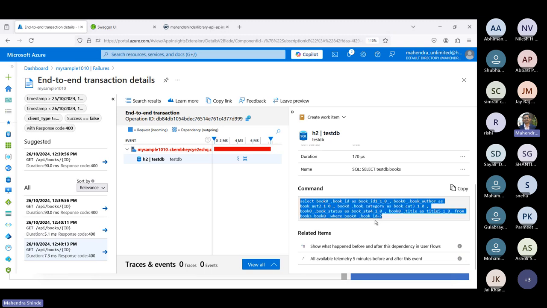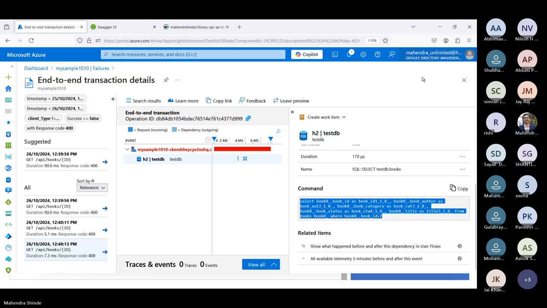Now, don't you think if you give all this information to your developers, you can expect them to work and improve the performance of this application, right? You cannot just randomly tell your developers to please improve the performance of your code. Then the developer will ask a counter question: what part of code you want me to improve? Now you can specifically tell them, this is where your performance is bad, or this is where the application is failing. Is that clear?